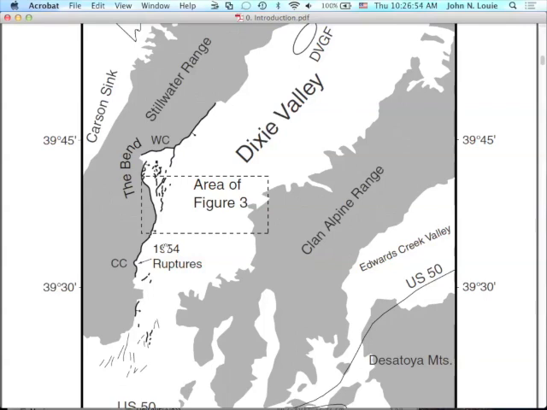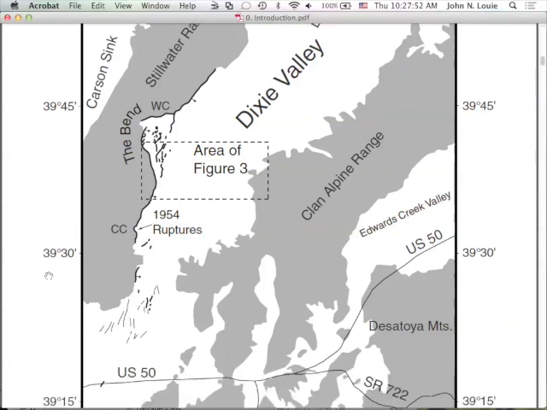And Rob Abbott and I end our paper, which this is figure one out of, with a number of hypotheses. Acoustic fluidization by the Fairview Valley earthquake and its ground motion, acoustic fluidization of the material along the fault zone, injection of high pressure water due to the shaking of the Fairview Valley earthquake. The Dixie Valley earthquake having been in a sense an aftershock of or triggered by the Fairview Valley earthquake is probably a rather rare occurrence, but it's the only example that we have of a historic fault rupture that is probably low angle.